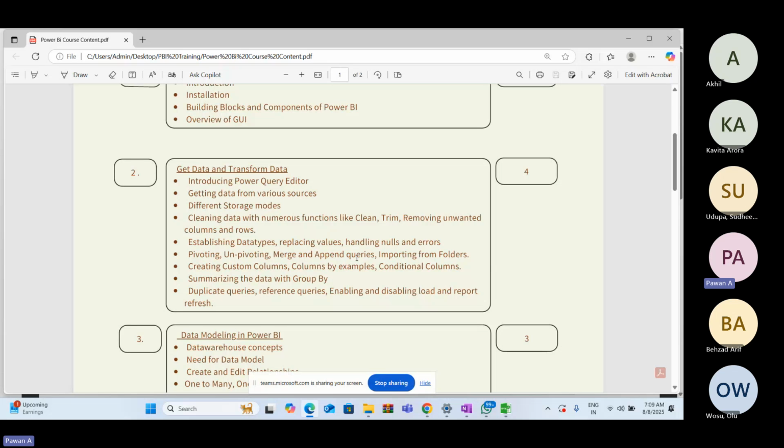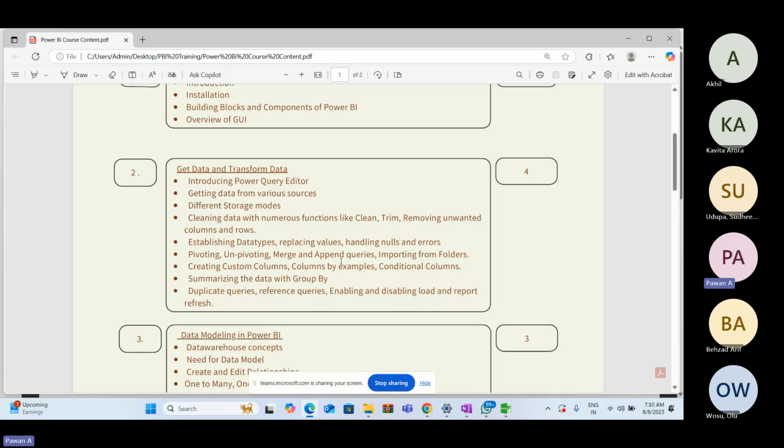While doing that, we'll deal with various functionalities like the clean function, trim function, joining of tables in the form of merging and appending, establishing the data types, replacing the values if needed, how to handle nulls and errors, and how to get rid of columns or records that we don't need.